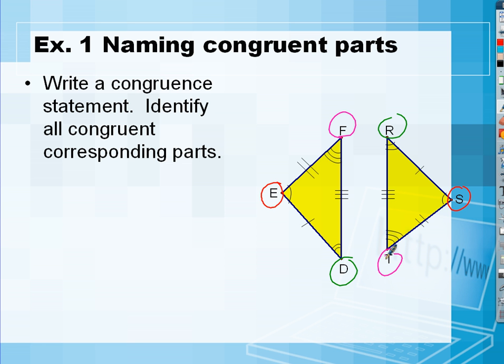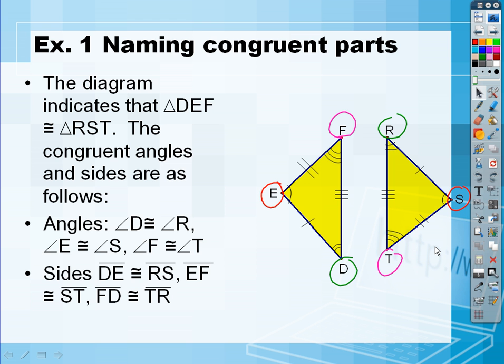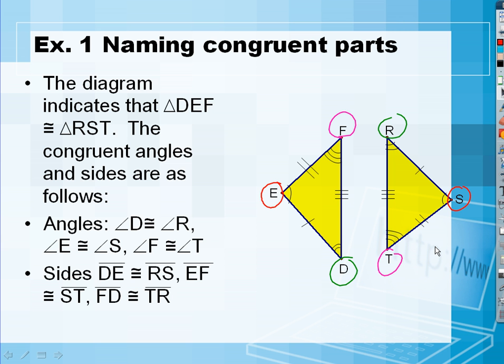So now we'll just match those up by vertex, right? So we must have triangle EDF would be, if I'm going red, green, purple, that would be SRT, right? I've got to line up the corresponding angles there, okay? So DEF would go with RST. And then from that tells us all the other stuff.